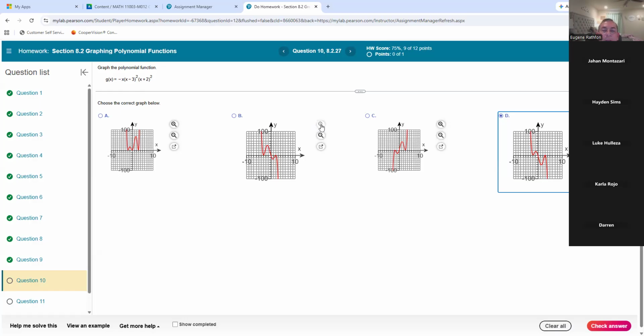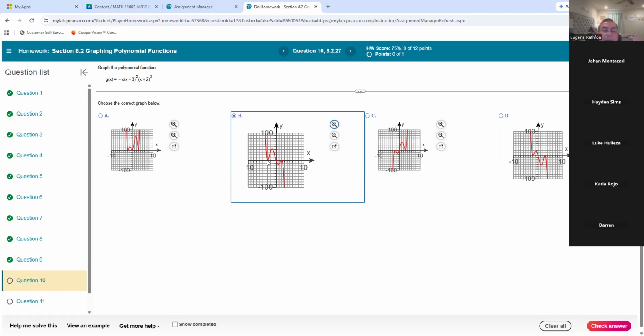If you look at B, you see that left side's touching at negative 3 and the right side's touching at positive 2. Well, y'all, that's backwards. Because if you set that x minus 3 inside the parentheses equal to 0, that would give you a 0 of 3. And in the x plus 2, if you set it equal to 0, would give you negative 2. So that means this graph should be touching at 3 and touching at negative 2. Well, y'all, this one's doing negative 3 and 2.